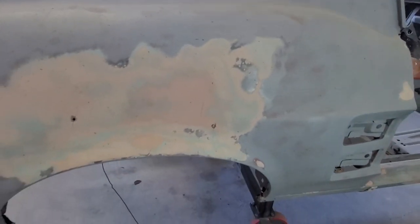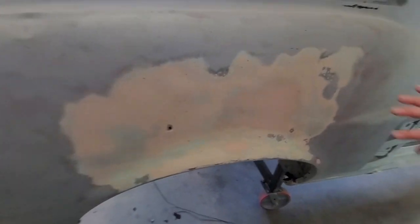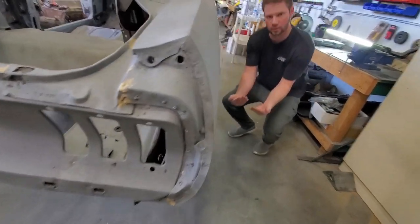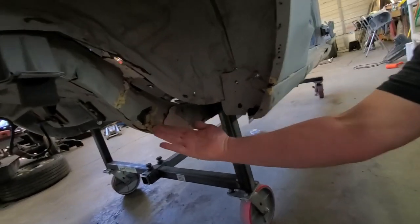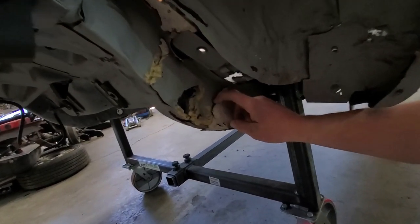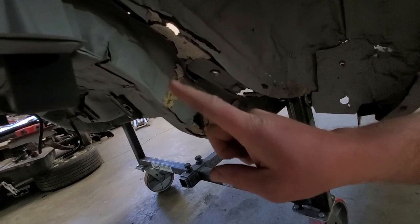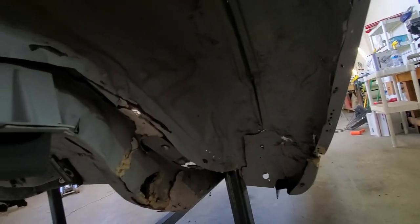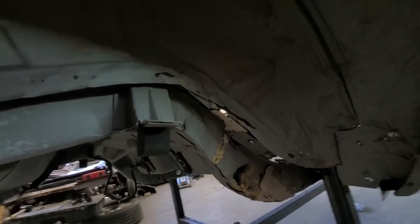And then when we got it back from blasting, we knew this quarter panel was a little rough. If you want to come down here and join me in the wheel well — this hole was not there when it went to blasting and now it's here. There was body filler that was all the way over here. This whole frame rail has been bent, hit, pushed in and upwards. So this car is not straight in the back anymore. To fix all of this, we're gonna have to do a frame jig and put it on there so we know we get everything straight. It is just insane what this thing has gone through.